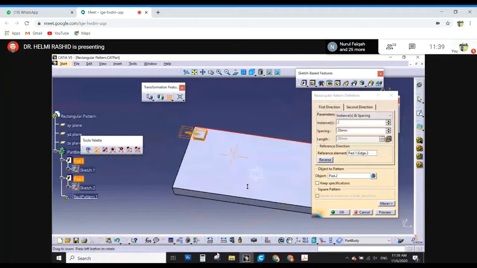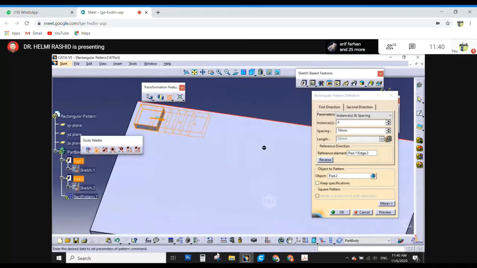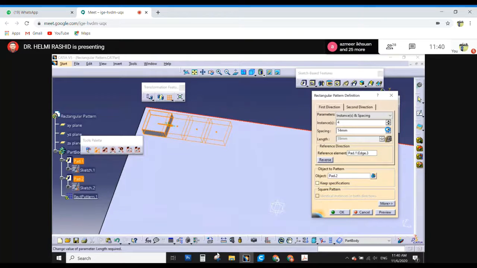Okay, and then you can see I've made other instances, second instance, 2, 3, 4, but it's going the other way around. So I just need to reverse it to the other side. And then the spacing between the pads. If you want to have 20 or you want to increase it, this is where we can adjust the features, right? So let's say it is 10 mm apart, 4 instances, so it's doubling up like that. So you need to somehow separate it. Okay, 20 is good.